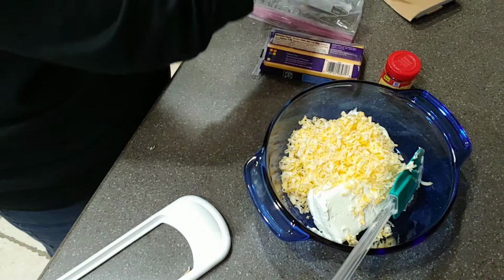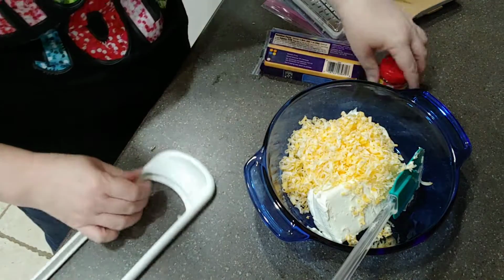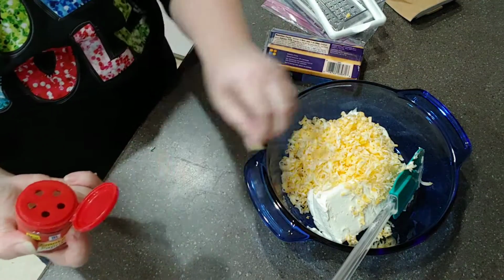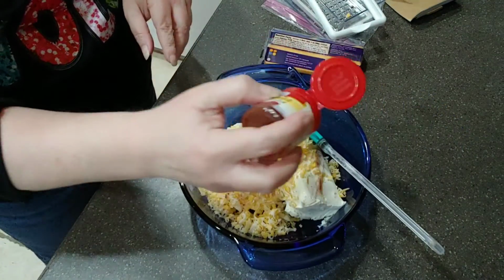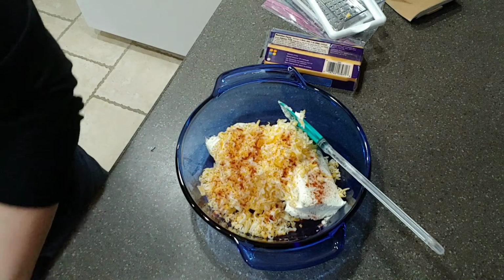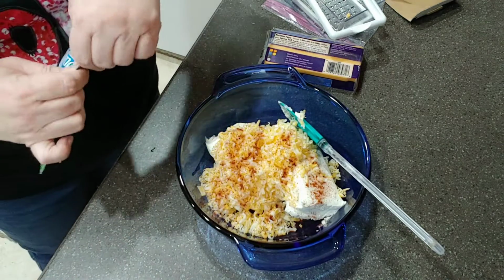Since I've already got that in, hey. Ooh, sorry, that's loud. Let's just go ahead and sprinkle in some paprika. Why not? There we go. I don't have an exact measurement on that. Y'all don't shoot me.